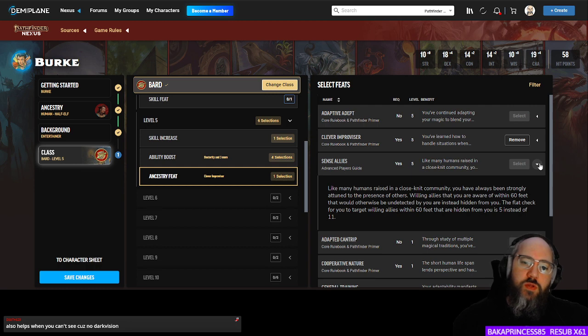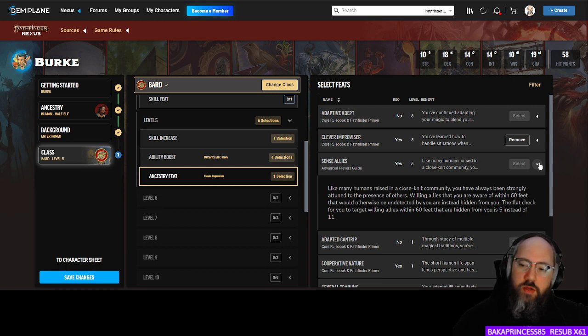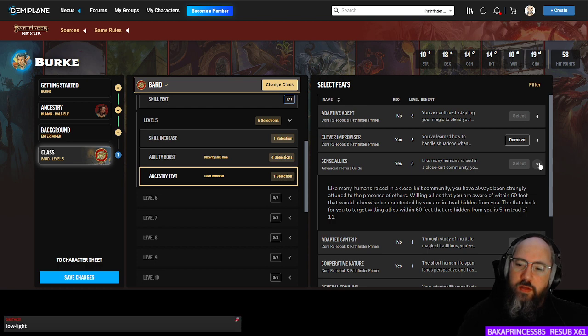So... Well, I do have dark vision because I'm a half elf. Half elves have dark vision. So that's not an issue. Well, half elves have low light.